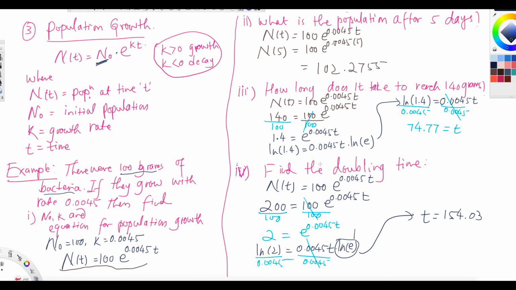Sometimes it says the half-life. If k is less than 0, your formula will have a negative sign in the exponent, because when k is less than 0, that k will be negative, right? In that case, you can find out the half-life, meaning when the bacteria will become half or so. Because if there is a bacteria and you give some treatment or medication or antibiotic, then the bacterial population starts to go down, and you can find out when it will be half of the bacterial population and so on. Okay guys?